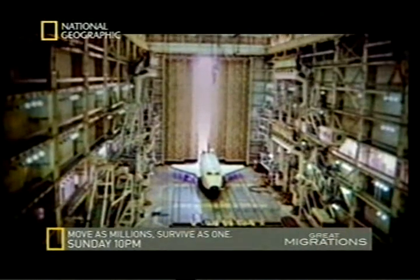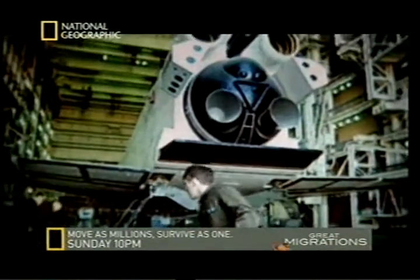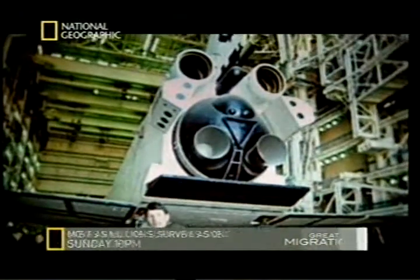It's not really possible to move that type of aircraft by land, and the reason is that it is absolutely enormous. You couldn't get it under bridges, you couldn't get it down the smaller roads. You also have to do it very slowly, and it would take an enormously long time. There's only one option: transport the shuttle by air. But even with the biggest cargo plane in the world, it's not going to be easy.